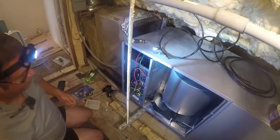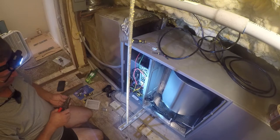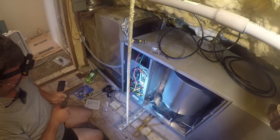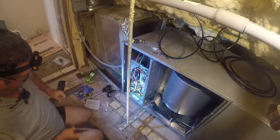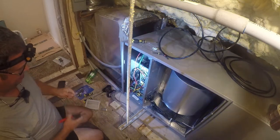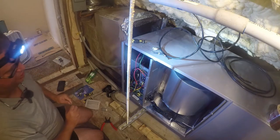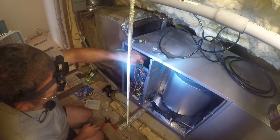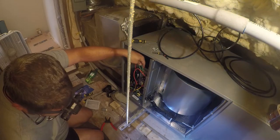And we need to make a ground connection. This is something that really could be done differently. This should be a single point power connection. It just should be single point, that's all I've got to say there. So we're going to come in here and lug down to this terminal where I know we're getting a good bond.